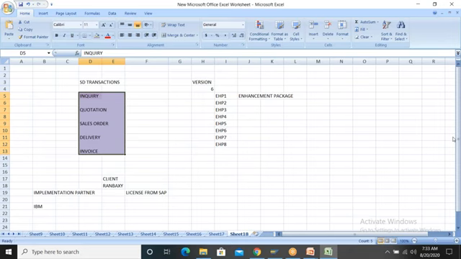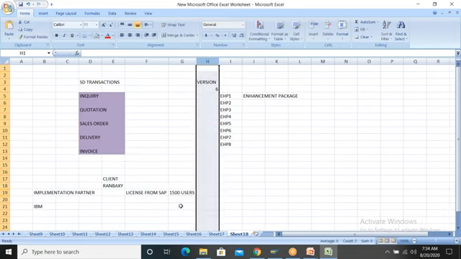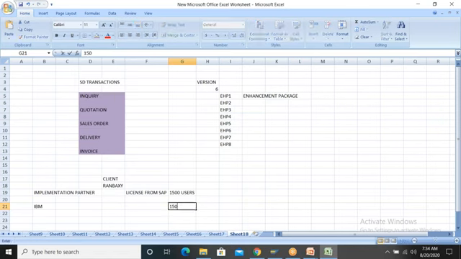So we should know about users. That is the reason we discuss this. We'll discuss client, implementation partner, all this terminology again, but here we should know users. Assume that Ranbaxy will have 1500 users in all departments. So they'll purchase 1500 licenses. Every user will have a separate license.